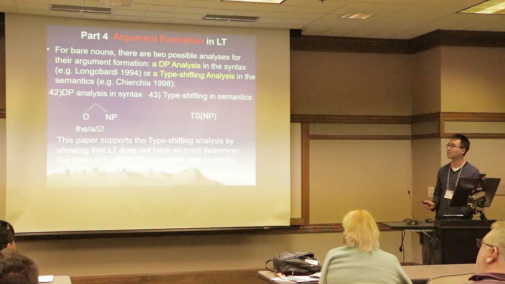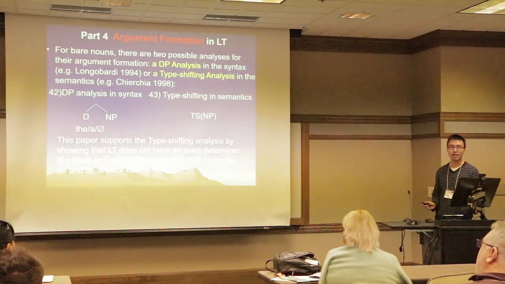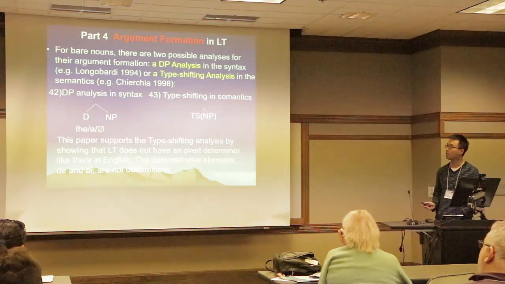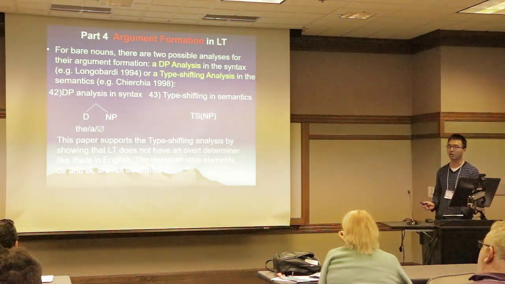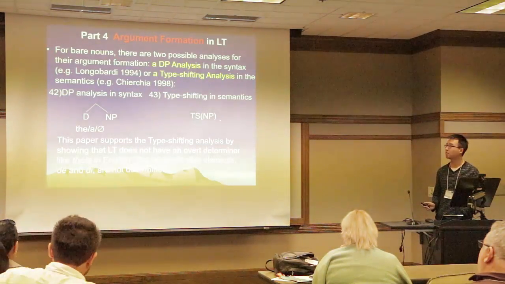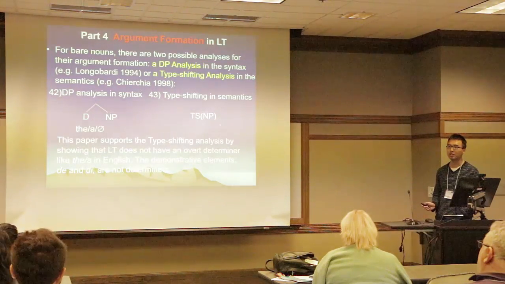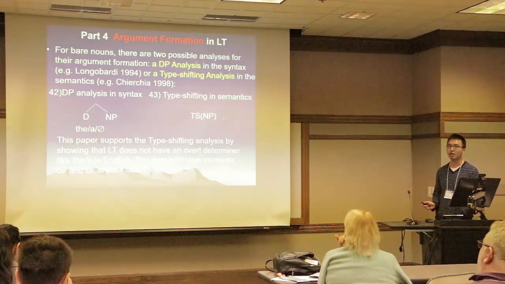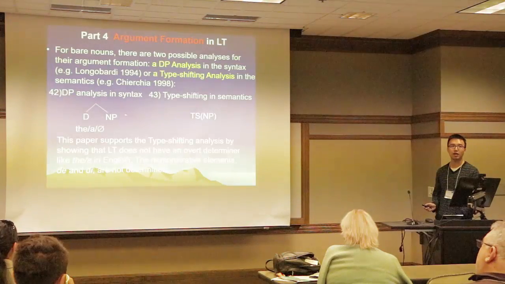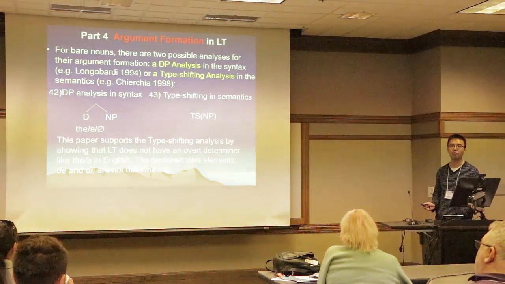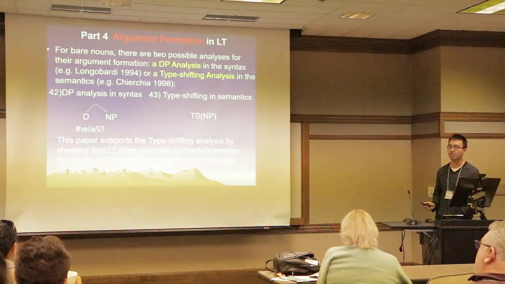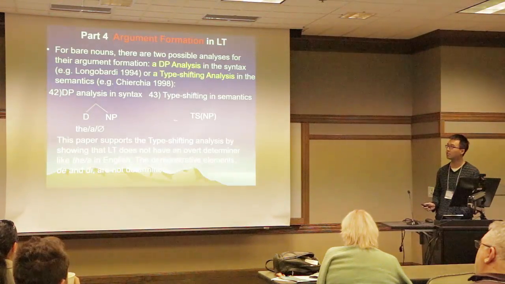But for the type shifting analysis, nominal structure differs from language to language. For some languages, this NP can be born as an argument and can combine with the verb directly. For some languages, this NP is born as a predicate. But even for those languages where NP is born as a predicate, it can be shifted, converted into arguments without the help of D. So this D might not be necessary. It occurs, but it's not necessary for every language in the world. So this is why this predicate can be shifted to arguments in semantics, not syntax.